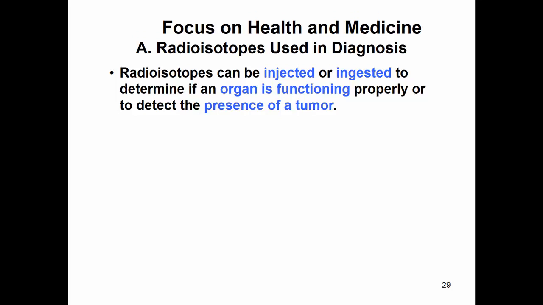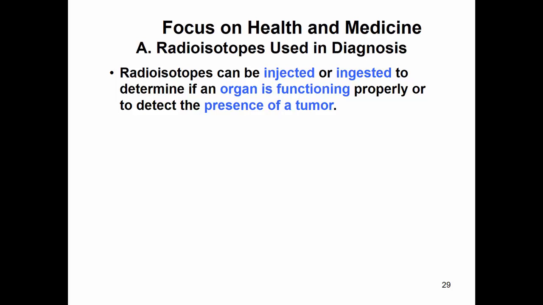Hi everyone. We're going to discuss health and medicine, focusing on radioisotopes. First, we're going to look at diagnosis and then therapeutic uses for these. This video could be two hours long discussing all this. In a traditional class, we have lots of discussion about the benefits, the pros and cons of using radioactive isotopes in health and medicine.